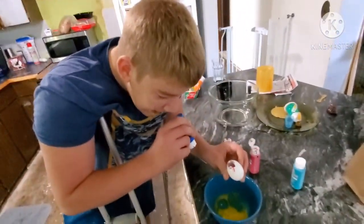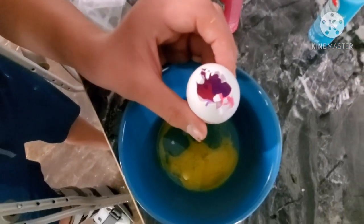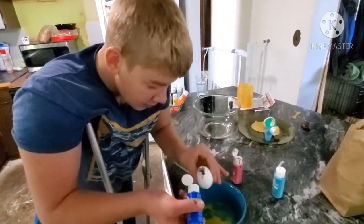Yeah, it's kind of hard. Okay. Now, let's add... They're still separated on their own sides. Oh my gosh, that's so awesome! Science with eggs. I hope all your science teachers play this in their science class.